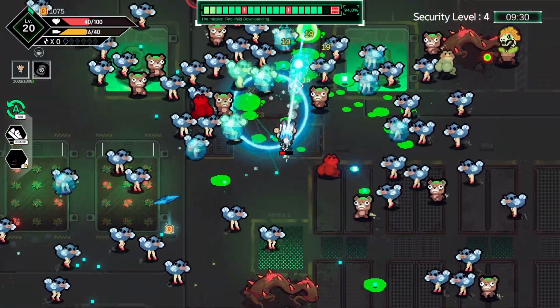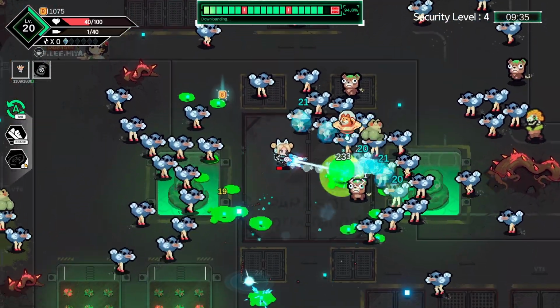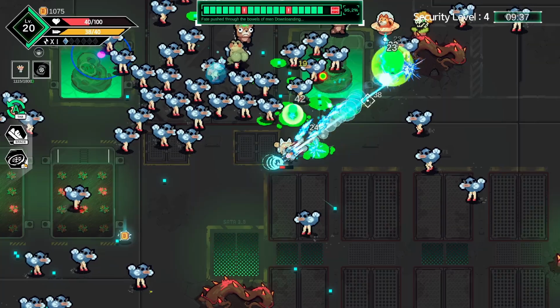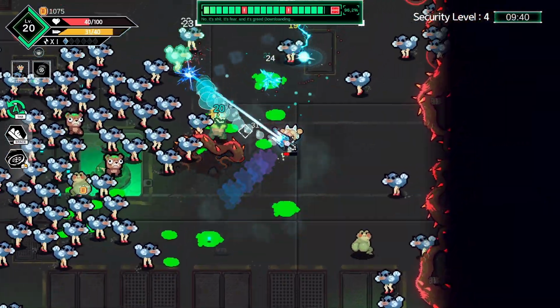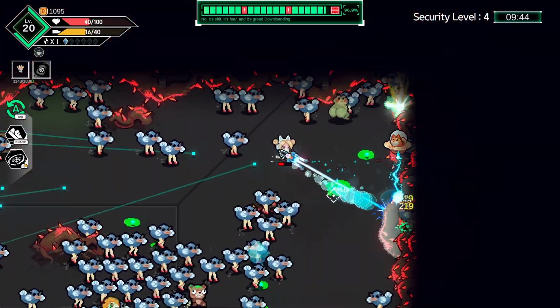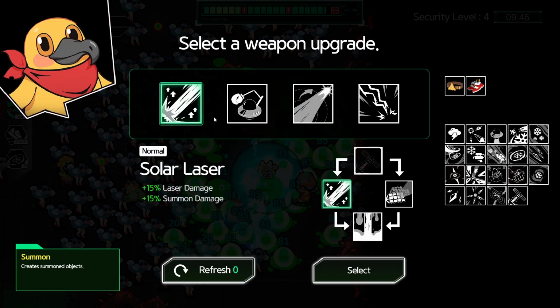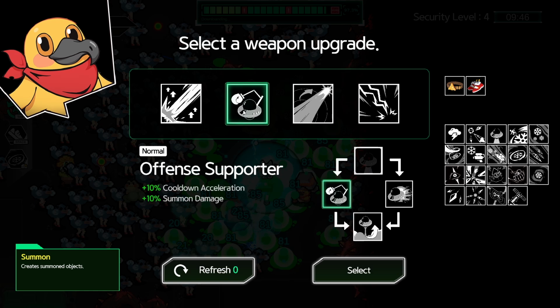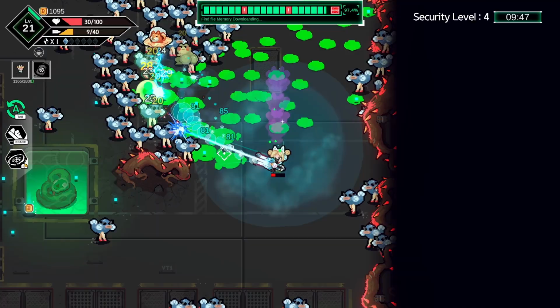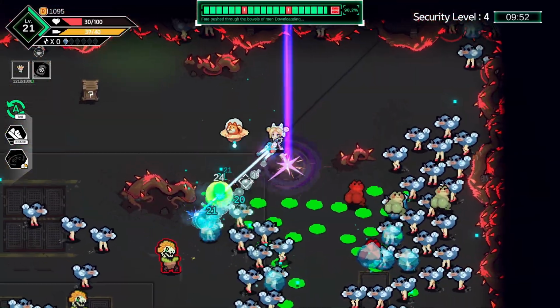I actually completely forgot that we even had a dodo already because of the UFO. But I think when we look at damage, the UFO is going to be a really high number. Okay, please be live. No, it's a magnet. That's alright as well, I guess. Ow. Okay, there's dodo again. We're going to get solar laser. That's going to increase our laser damage and our summon damage. Or we can... Oh, wait, that's so good. We're going to go with that instead. That's going to help our ultimate, and that's going to help us just deal more.